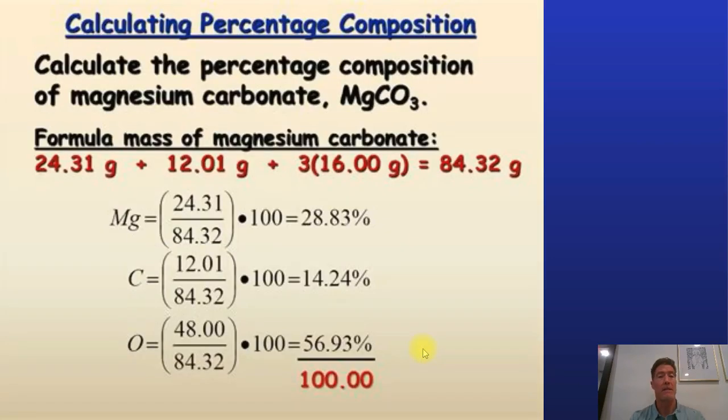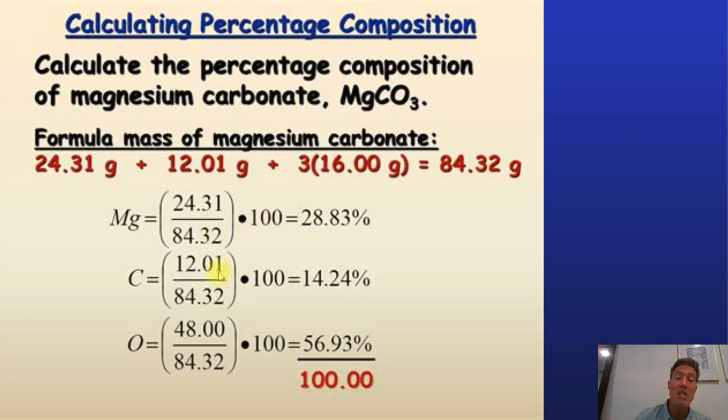All right, let's practice. Let's calculate the percent composition of magnesium carbonate. So here's our formula. We have a magnesium, a carbon, and 3 oxygens that make up this formula unit. Now we want to find out the mass of the whole thing. Well, let's find the molar mass of each of the parts. The molar mass of magnesium is 24.3. The molar mass of the carbon is 12, and then we have 3 oxygens at 16 grams each. So the molar mass of magnesium carbonate is 84.3.